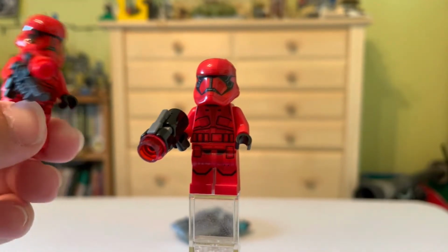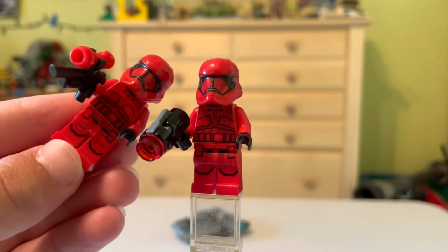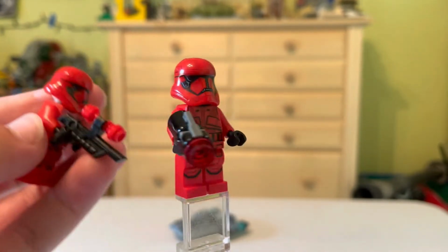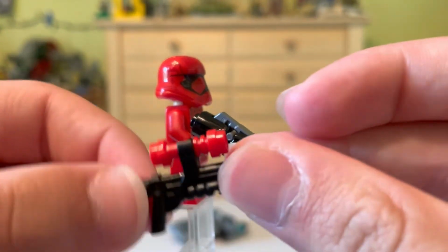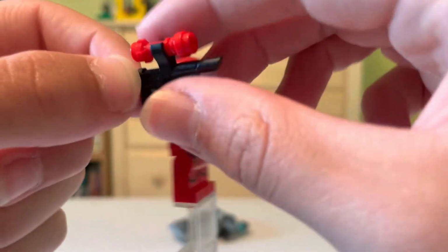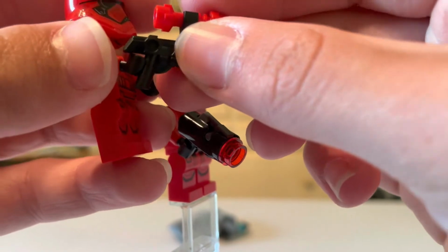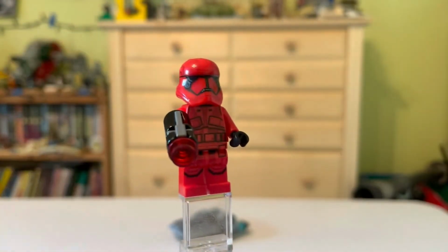As you can see here, they're exactly the same as the Kylo Ren set's Sith Trooper, the only other set where they pop up. The only difference is the guns, and this gun is awesome. I kind of wish they substituted stud shooters for this gun, so you could have your squad of Sith Troopers with all the same guns and not spend extra money. But Lego didn't do that. I guess you can switch this out with a stud shooter, but who cares? I'm keeping this gun. It's a cool gun.